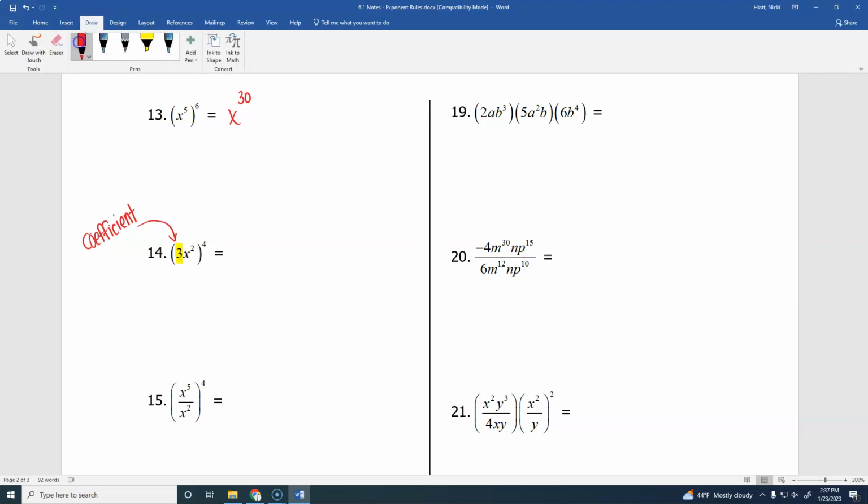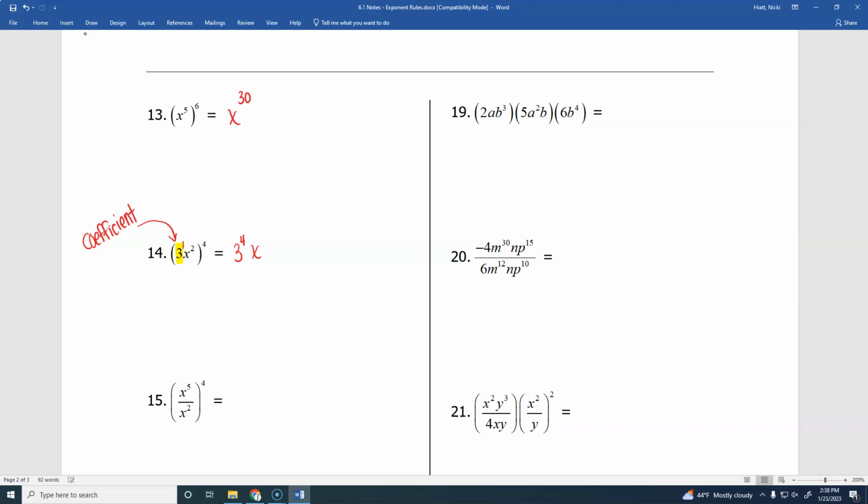Okay. So what we want to do with the coefficient is, the coefficient is raised to the first power. It's not written there, but that's 3 to the first power times x to the second power. So we are going to raise both the 3 and the x squared to the 4th power. So that is going to be 3 to the 4th power, and then x squared to the 4th power. When I do this, I'm going to write this down, but you don't have to. I would usually skip writing this step right here.